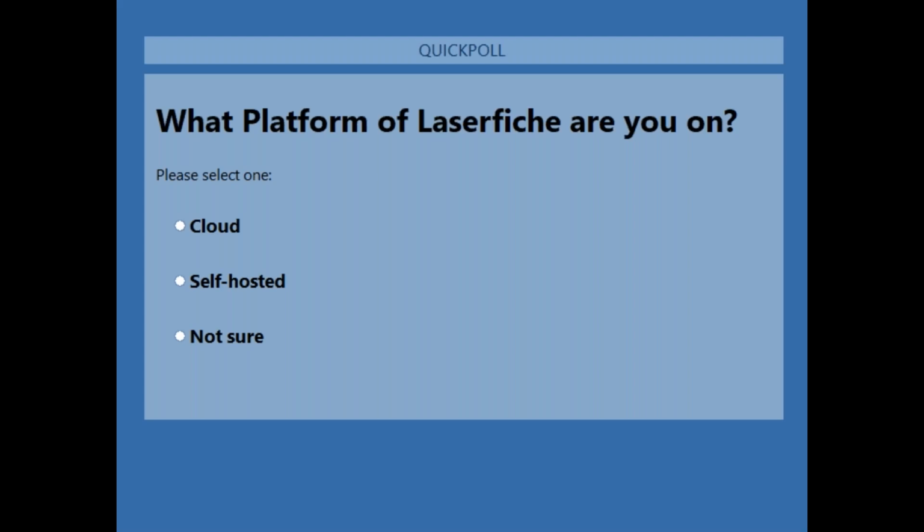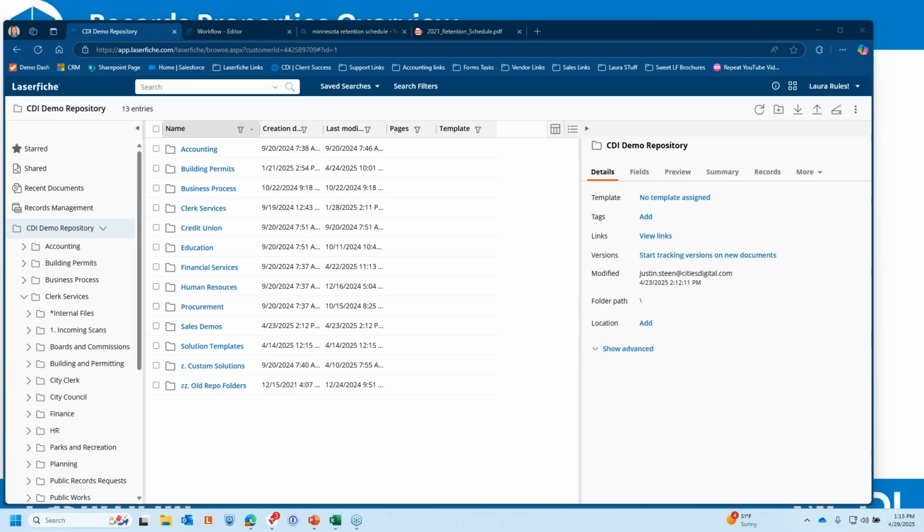Awesome. So it looks like most of our users online today are self-hosted, and then about 25% of them are cloud, and then the other 25% aren't quite sure. Which again, if you're not sure or you have questions, of course, you can always reach out to us. We are happy to help. So let's continue forging forward.